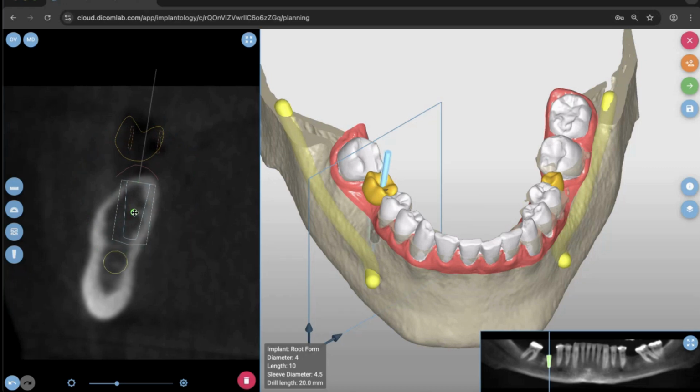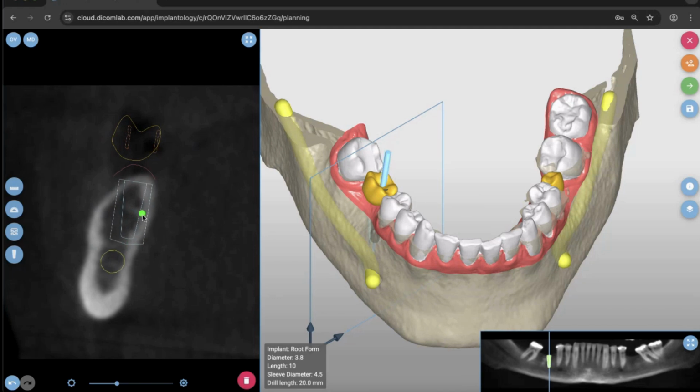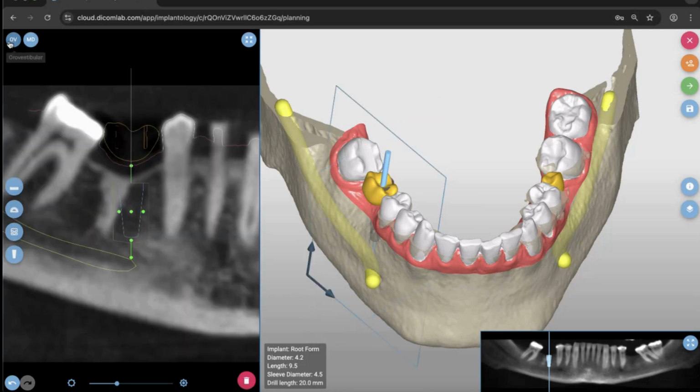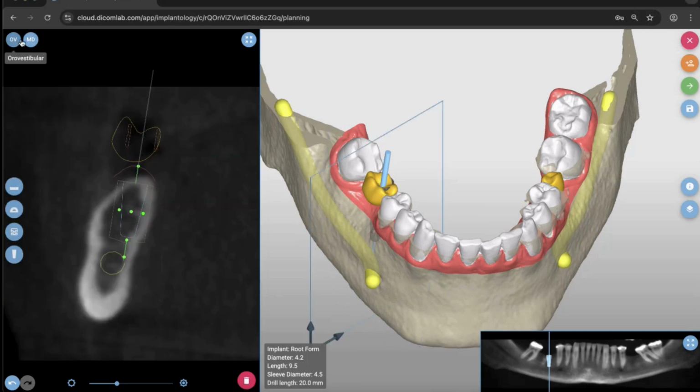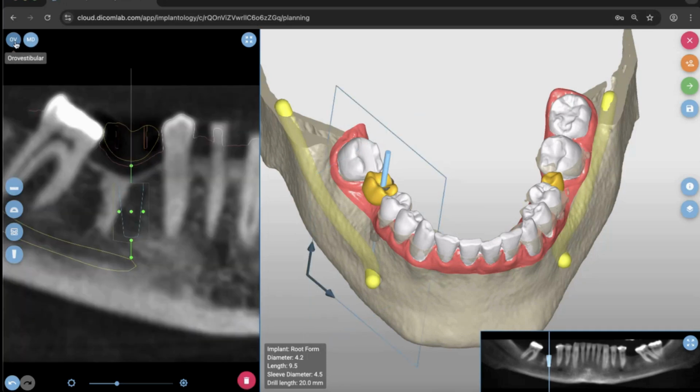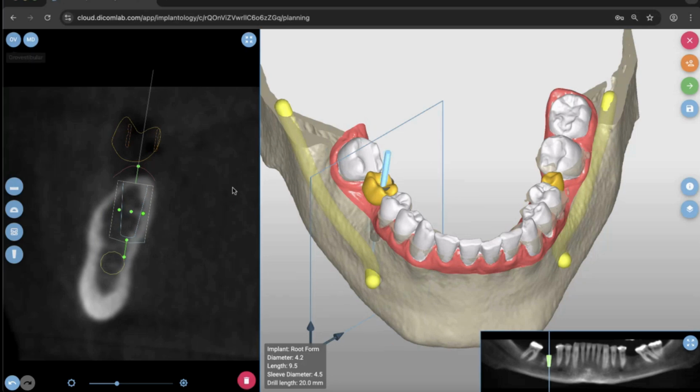Once I'm okay with the implant position, I can also set the diameter in tenths of millimeters and the length in half millimeters. There's also nothing new here compared to the previous system. We also have the really beloved orovestibular and mesiodistal buttons, which immediately change the view in these two most important visualizations.